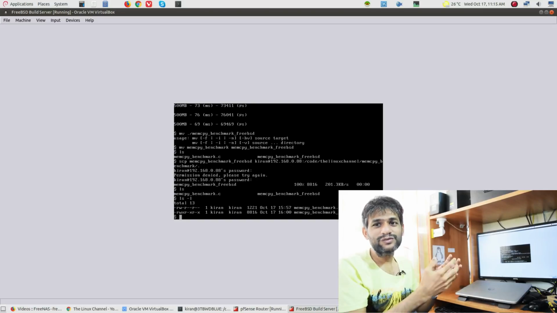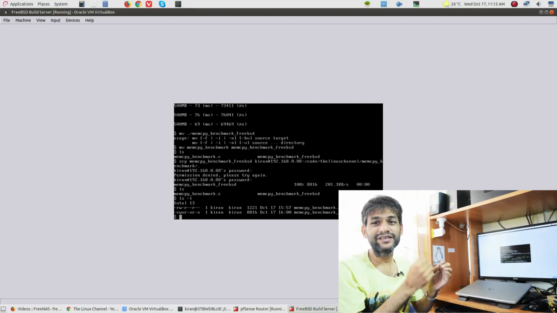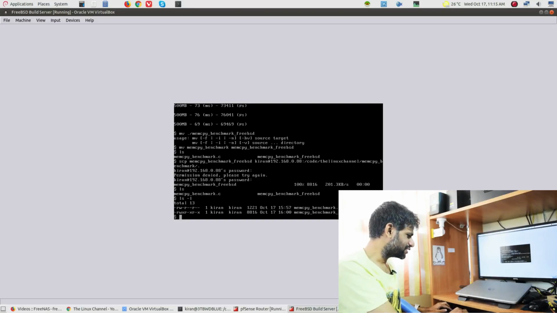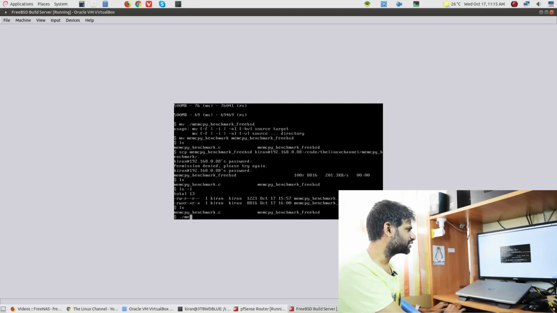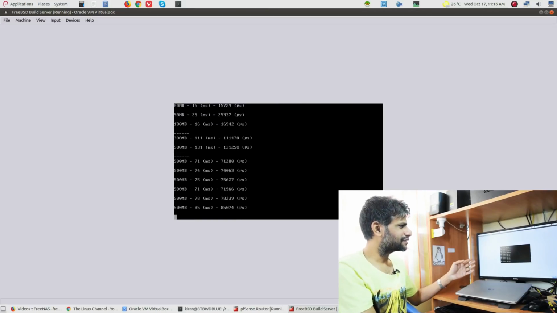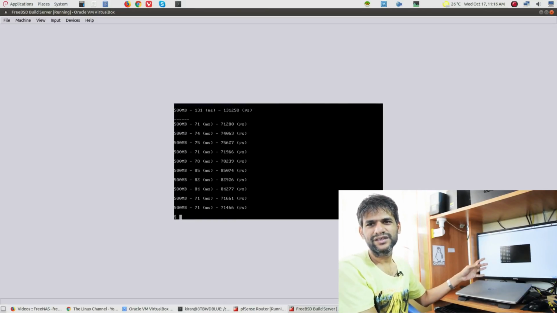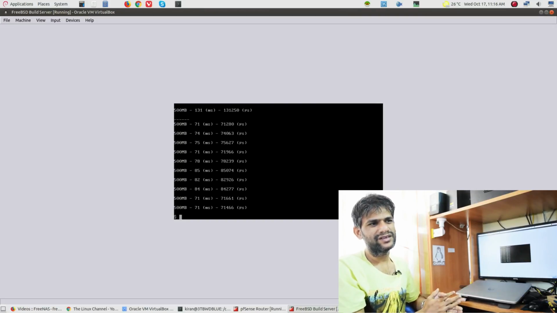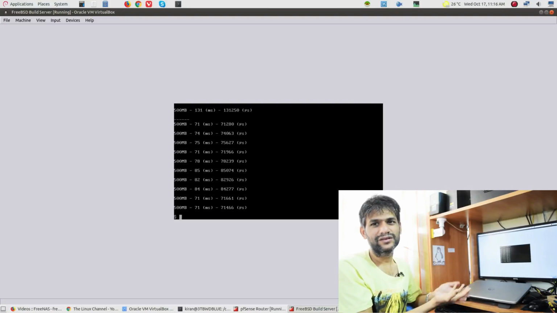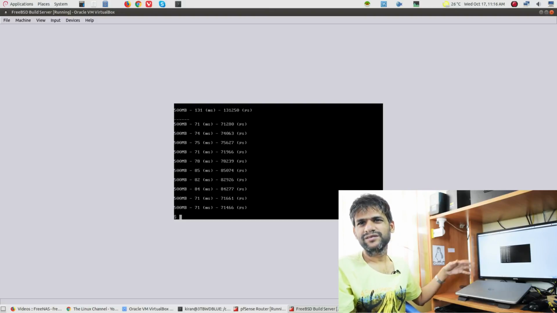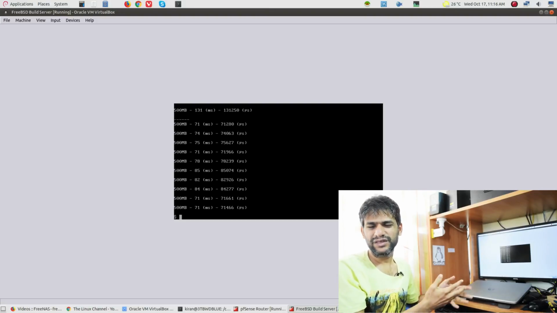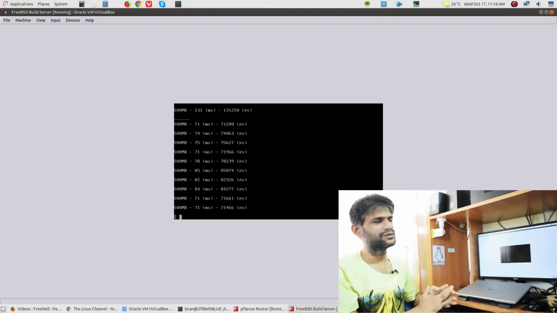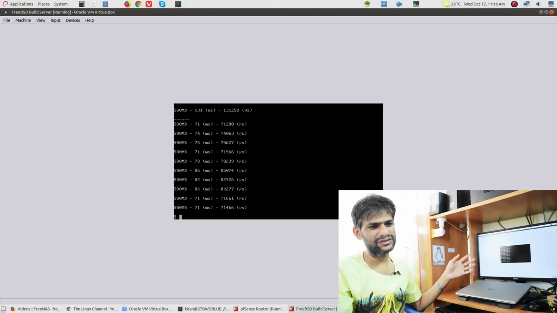So the code which I compiled on this VM OS, which is FreeBSD, is native to FreeBSD. It just works fine. You can see here, I can even run this memcpy in this VM, although this doesn't make much sense, because it's end of the day a VM environment. Anything can happen depending on the Linux optimization and kernel virtualization and other stuff. It matters, so it may happen anytime. Sometimes you can use this way to assess your VM performance also. So it is quite useful. But for me it is not that important because I'm not here to assess any VM performance. But if you want, you can do that.